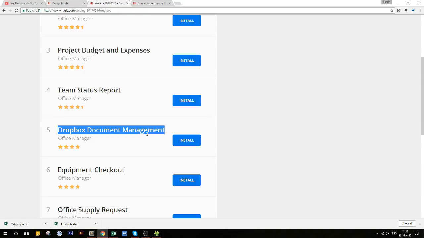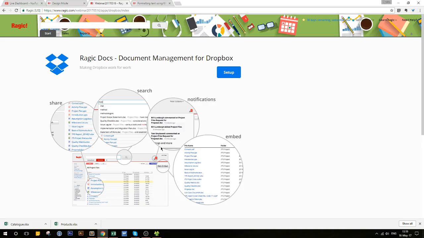And well, what the Dropbox thing does is it basically just shows all the files, and it gives you more options to share. And you can actually search through your files using keywords within Ragic, which you cannot do in Dropbox, by the way. For example, if a Word file had a keyword in it that you were searching for in Ragic, it will show which files have that keyword. So I hope that makes sense.